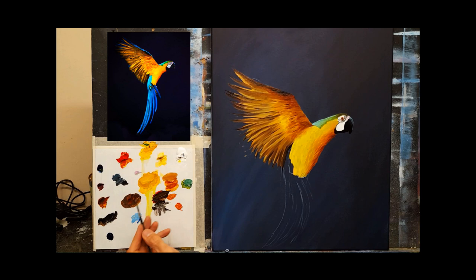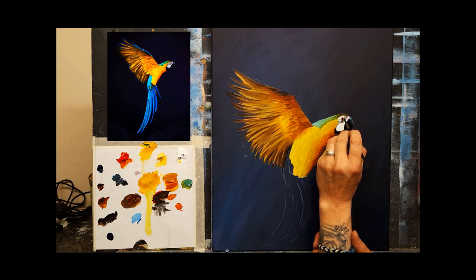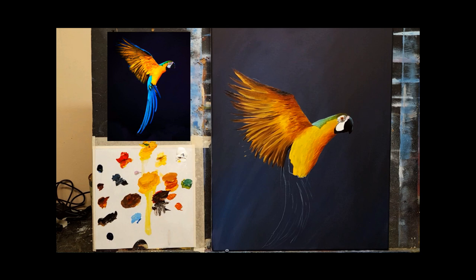Okay, I'm going to take a tiny bit of black and I'm going to go around this orange with the tiniest bit of black on the tip of my brush. If I can get a small, tiny line. It's just to set it apart from the white, that's all. That's really all it is. So I think we're pretty much done up there. Let's move on to the blues down here.